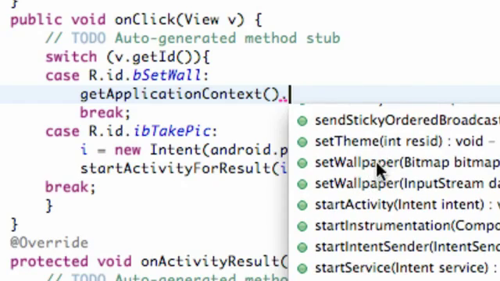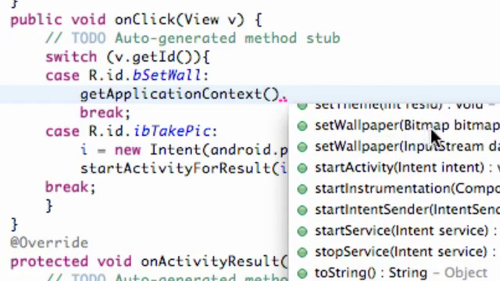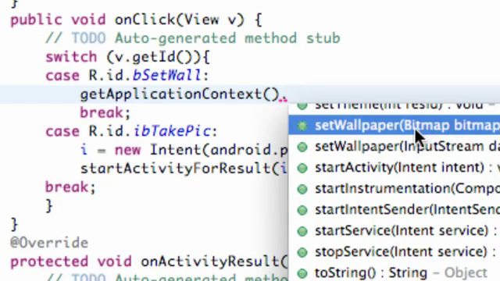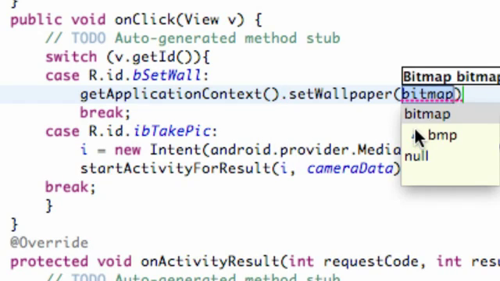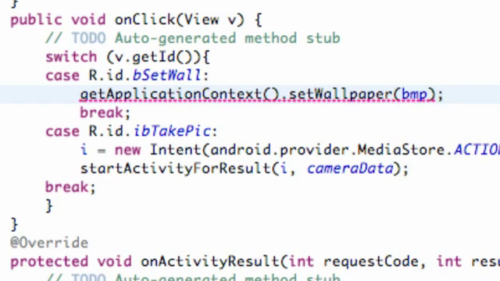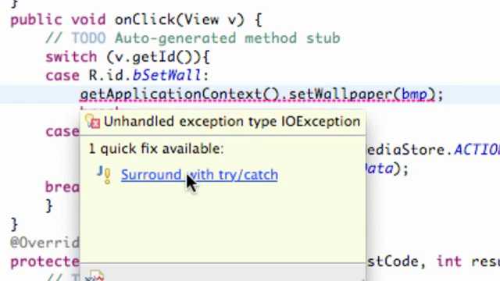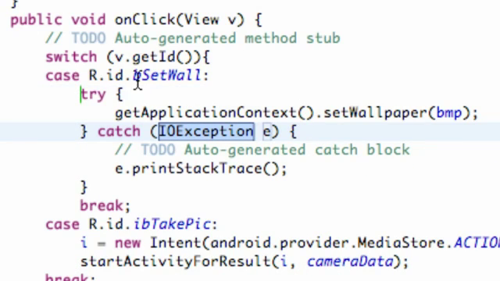So we're just going to scroll down. I was just seeing if there's some other ones I could show you guys. setWallpaper, as you can see, it takes a bitmap, and we're just going to put our bitmap in there called bmp and finish our statement, and it's going to give us an error because, again, this is something kind of sketchy. It might not always work, so we're going to have to surround it with a try and catch. So just click that, and it's going to put it within a try bracket and catch the IOException, input output exception. That's what that stands for, and then it's just going to print it to the debugger or throw it around. So there we go.